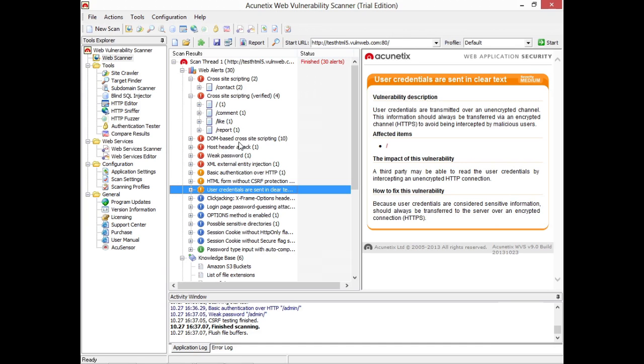So we've got a lot of different vulnerabilities on this website as well, and there are others that Acunetix can test, and you can also test these sites yourself with some other web vulnerability scanning software. What we're going to look at next in the next couple of sessions is how to conduct some other attacks on websites, such as SQL injection, and how to use Metasploit Pro to conduct attacks on websites.